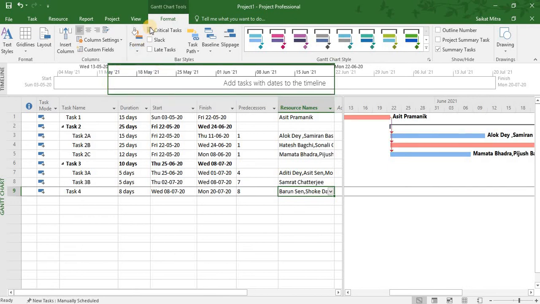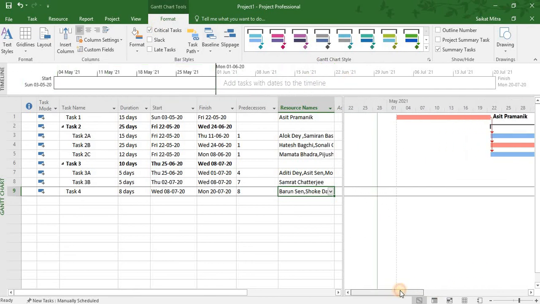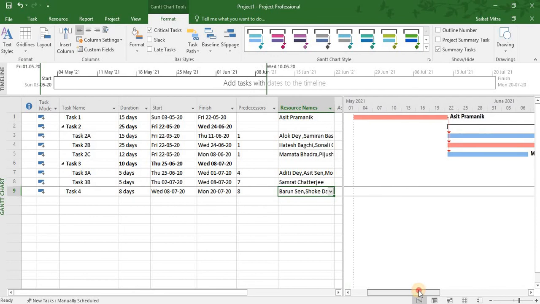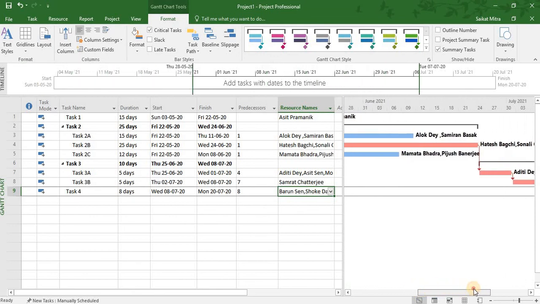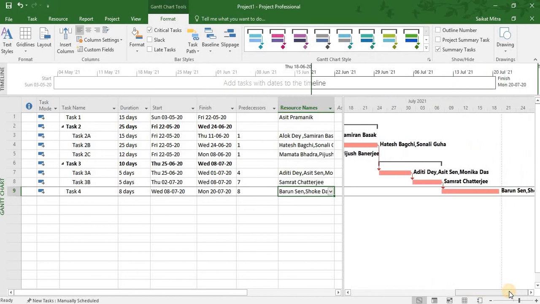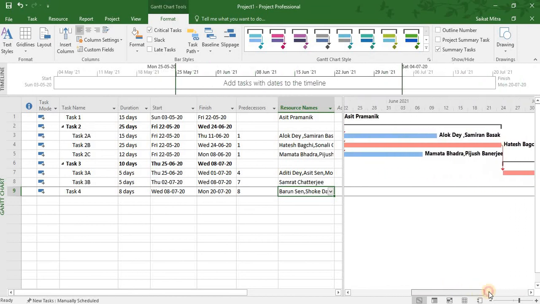So you can see that the critical path in the GNATT chart, on the very right hand side of the screen, appears in red. So we are done. You can see this is the critical path.